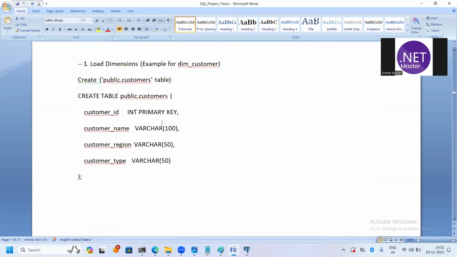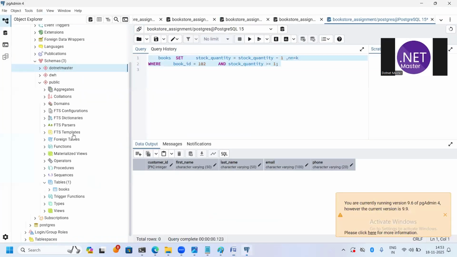Now the next point. We were thinking that a public database should be there, so I created it for you again. One more important point: the customer table we created first in the assignment is different from this customer table. So when you are doing the public table, delete the existing records.